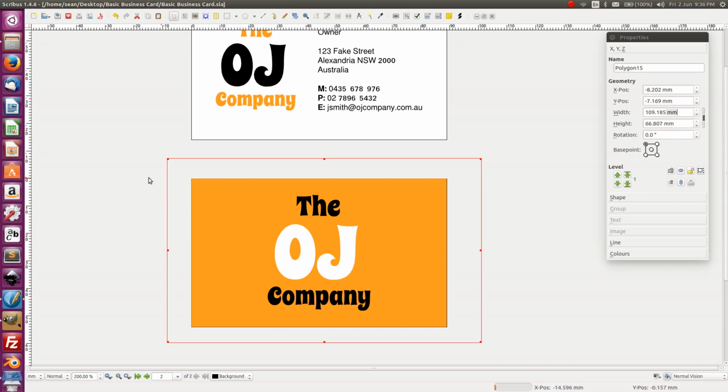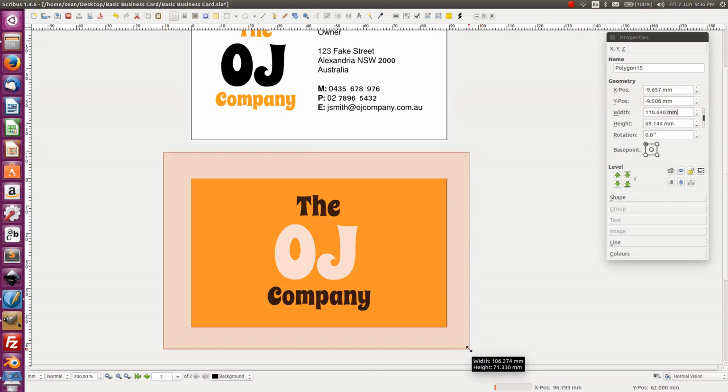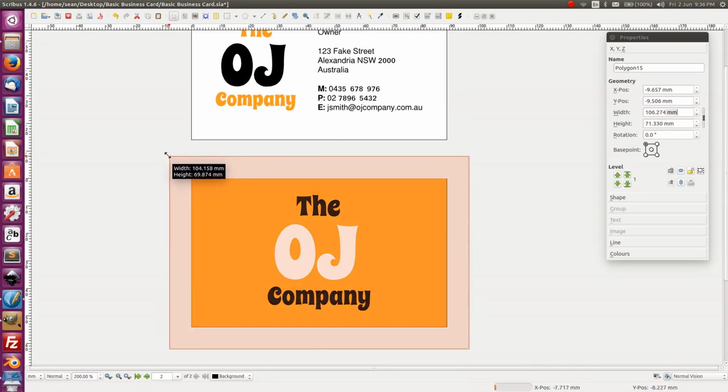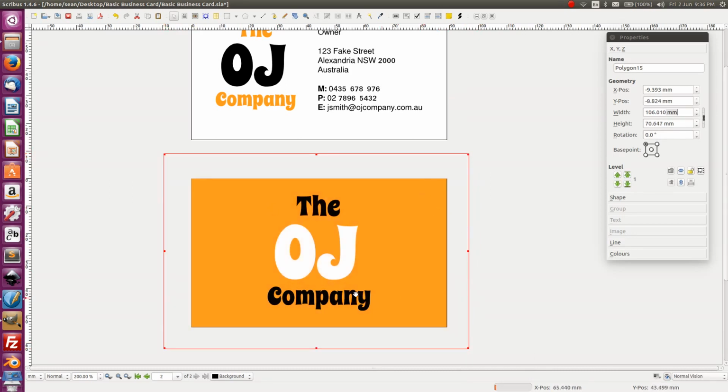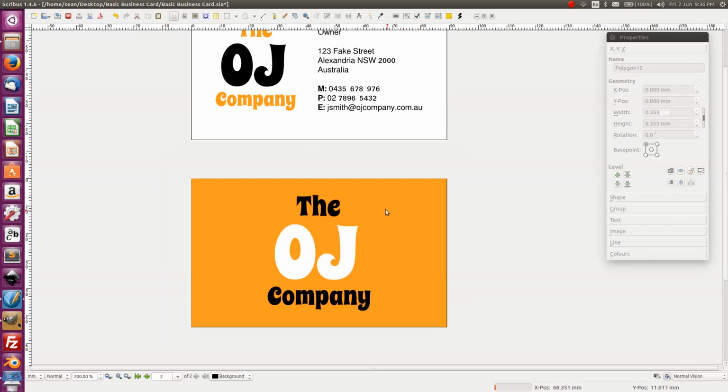It's very important that you see these solids, how they run off the page. You've got to make sure they run right off the page. So you make them big boxes, and anything that runs off the edges has got to run off the edge of the page, like that, if that makes sense. I'll leave it like that and save it again. We need to always supply a PDF for printing, pretty much everywhere you go.